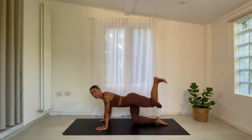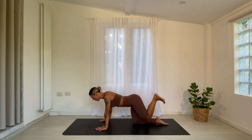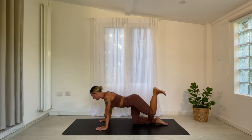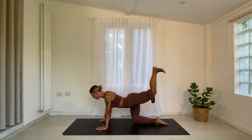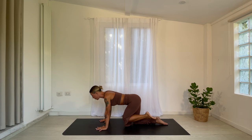Donkey kick. Listen up. Little pulse all the way up to the sky for five. Four. Yes, you can for three. Keep pulsing for two. Give me a last one. Lift all the way up. We hold for five. Four, three, yes you can, two, one, drop knee to knee.